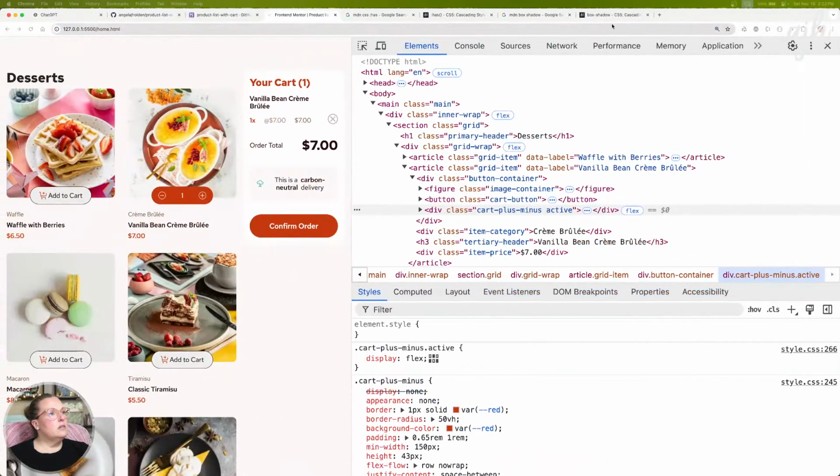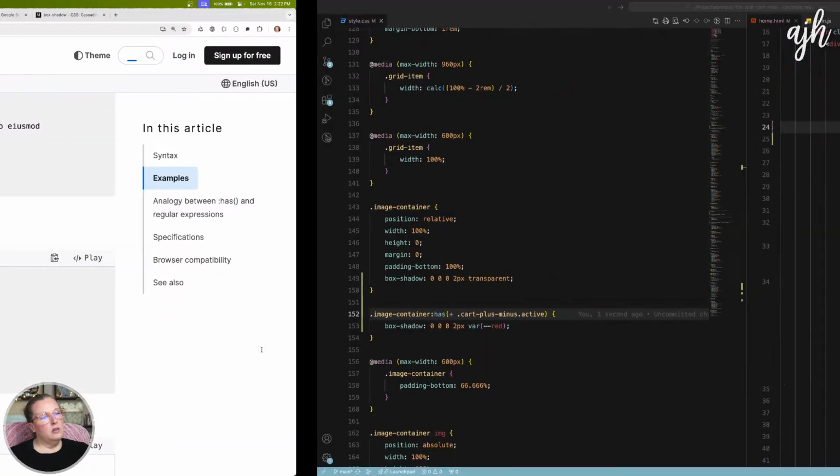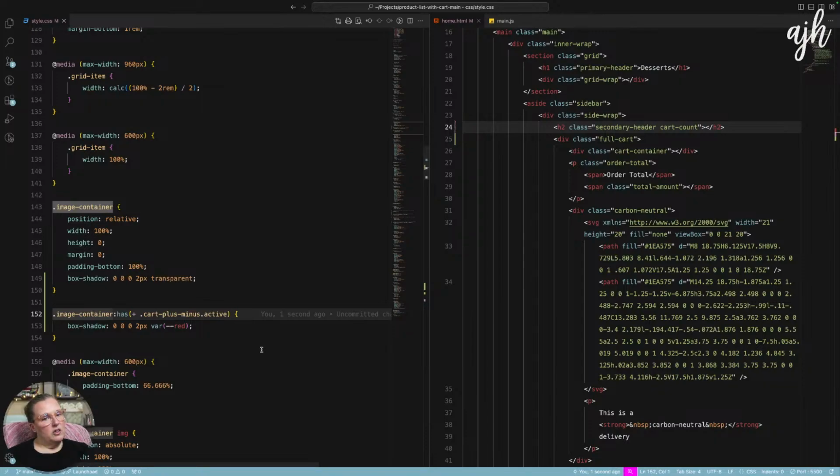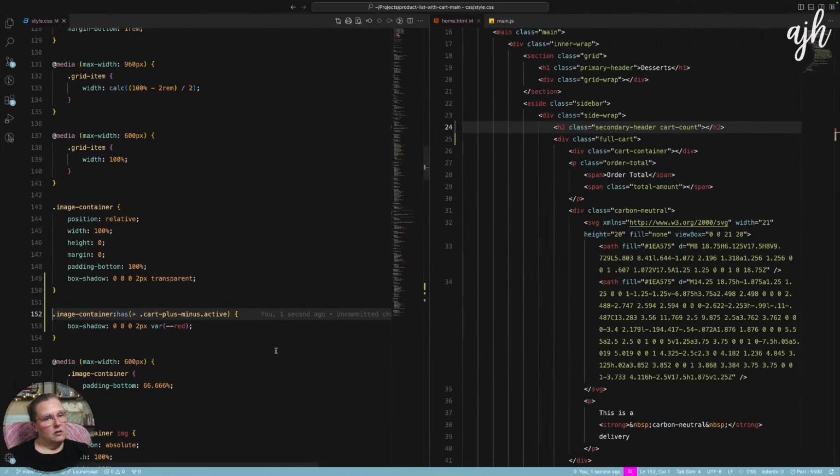So when H1 has image container has, seems like it's okay to have a space there. Cart plus minus active.